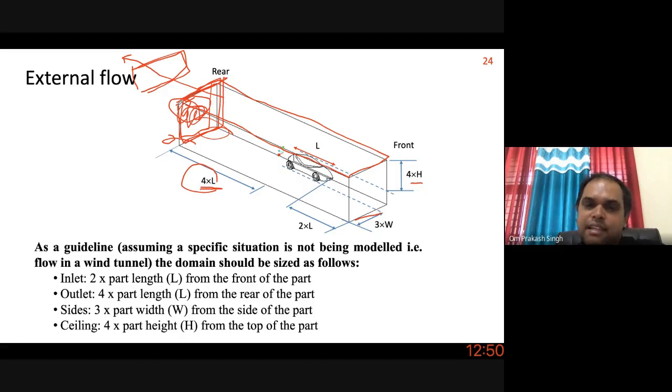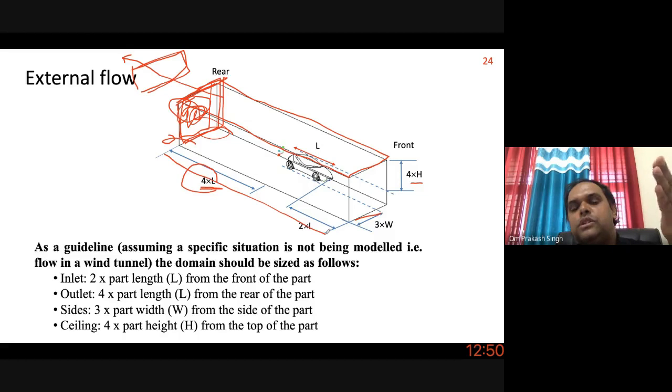Even if your mesh is correct and your equations are correct, you will get divergence or an inaccurate result just because the location of your boundary is not correct. Location in the sense that, except for the object, these lengths are just arbitrary lengths.